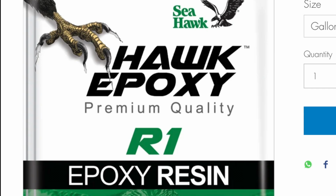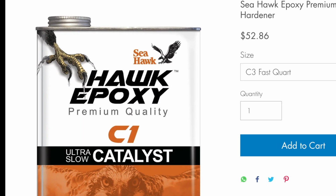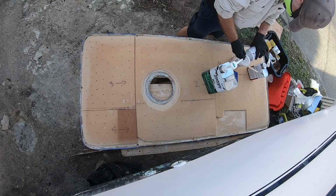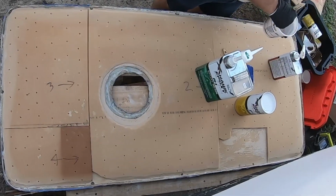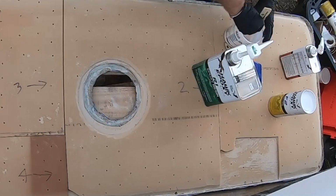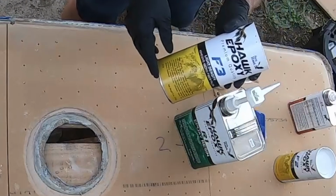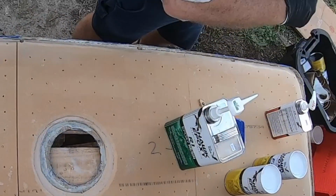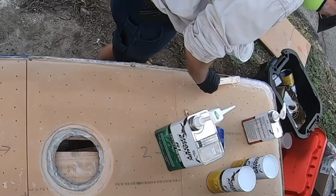With the stores open after New Year, I was able to get a gallon, or about 4 litres of Hawk epoxy, for almost the same price as a quart of the West Systems. I thickened the epoxy with F2 and F3 adhesive filler to fill the voids around the edge, make some fillets near the inspection hatch, and glue down the last bits of foam. Unfortunately, it was about here my GoPro battery ran out, so I missed applying the next layer of 1708.